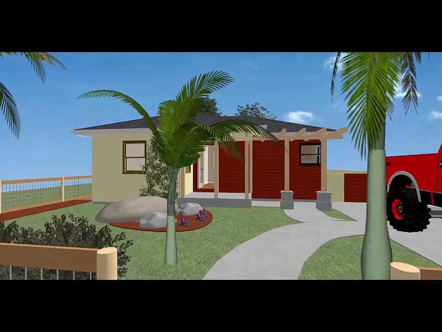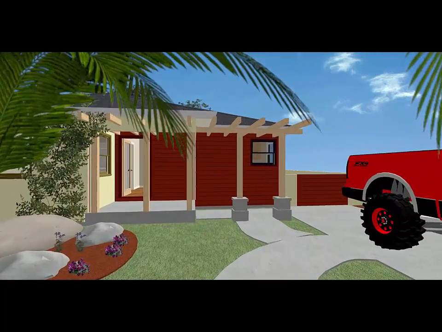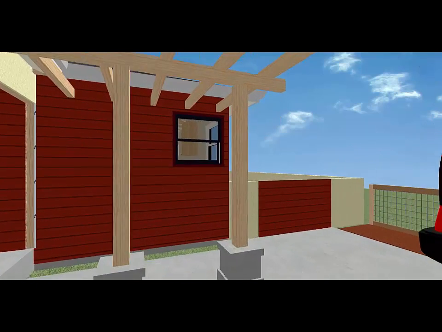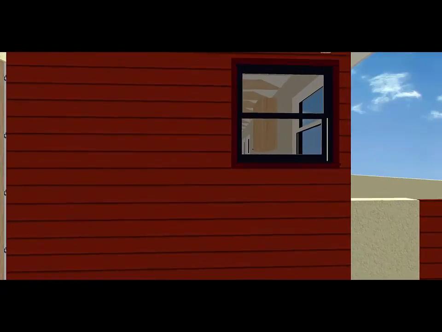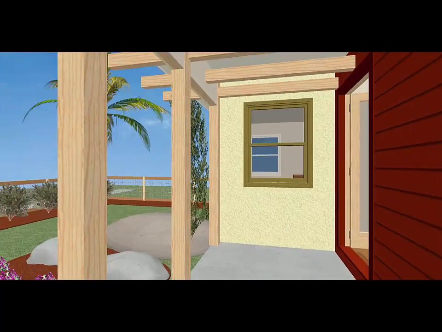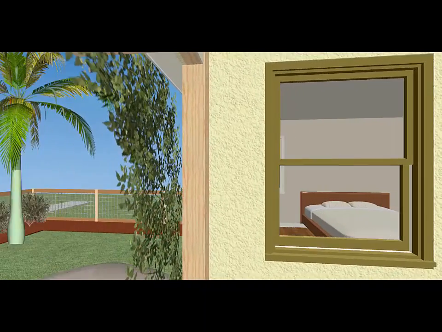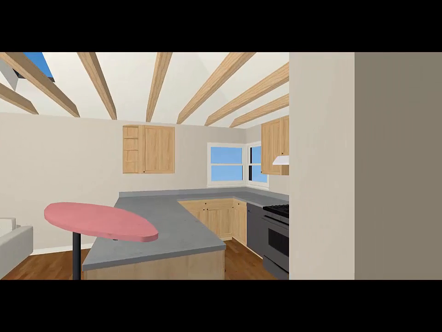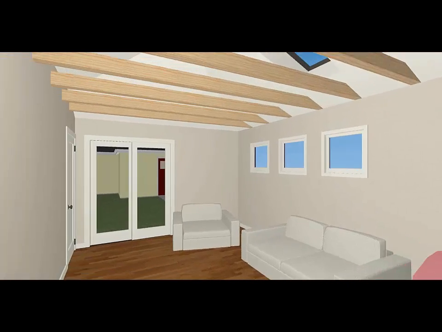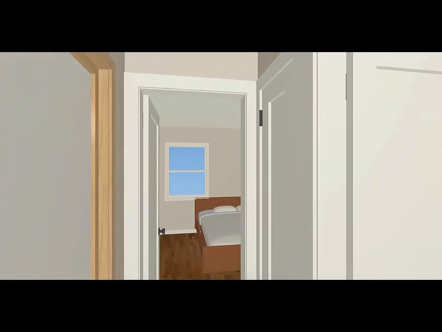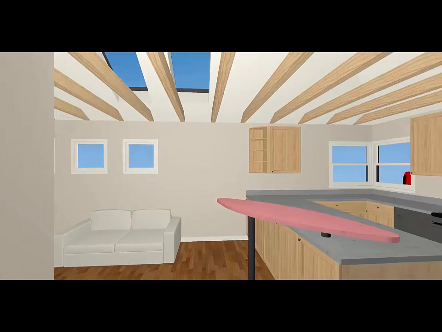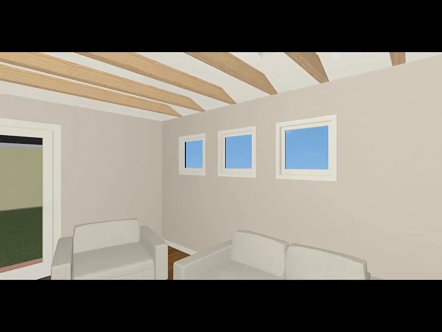So again, another virtual walkthrough. Imagine if you were doing a house and you wanted to see what it looked like. This is the way to do it. We're walking up to the house and you can see what the exterior is going to look like. Walking into the house, you can see the entry, and looking from the entry into the great room and the kitchen, even back outside, you can peer down into those bedrooms, get a glimpse of how they look.